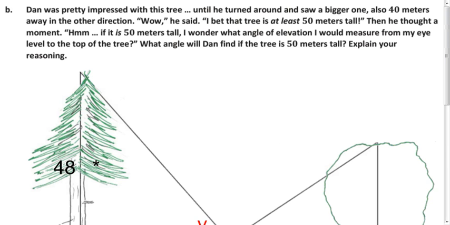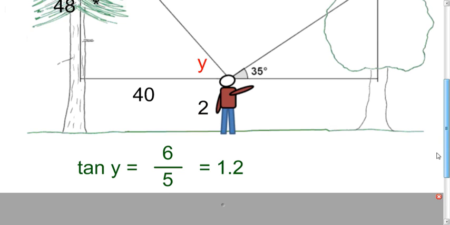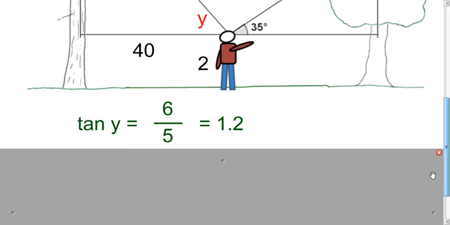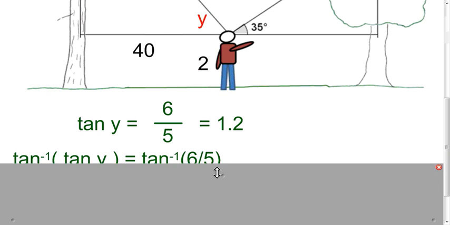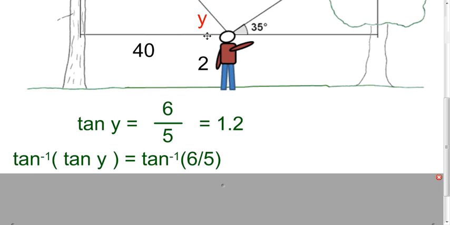So looking here, we got this far and we got stuck. So now to undo tangents, to get rid of that tangent, we're going to apply arc tangent to both sides of this equation, or inverse tangent, whatever you want to call it. They're the same thing. So if we apply that to both sides, look what happens.